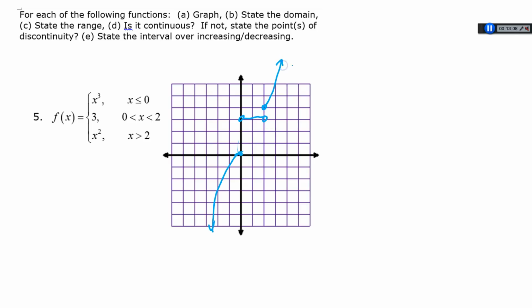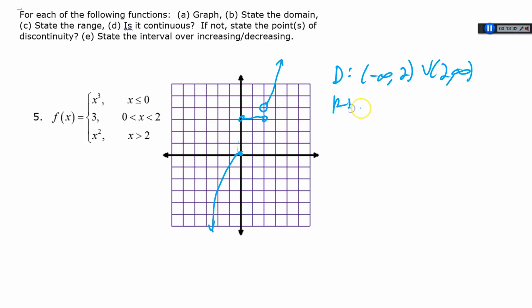Sometimes you'll get things where you actually come back down. That's kind of weird. It's not always up, left to right like this, but in this case it was on just about every graph. So another open circle there. There we go. So domain: we can't have 2. So -infinity to 2, union 2 to infinity.